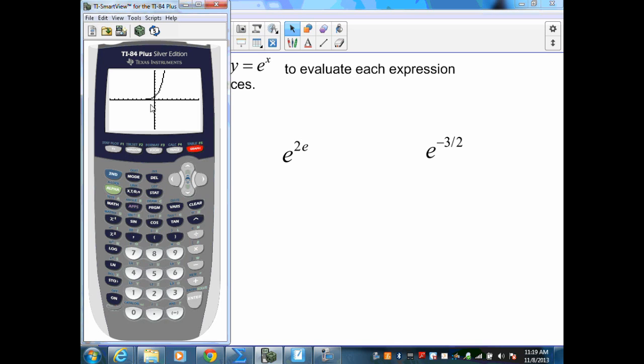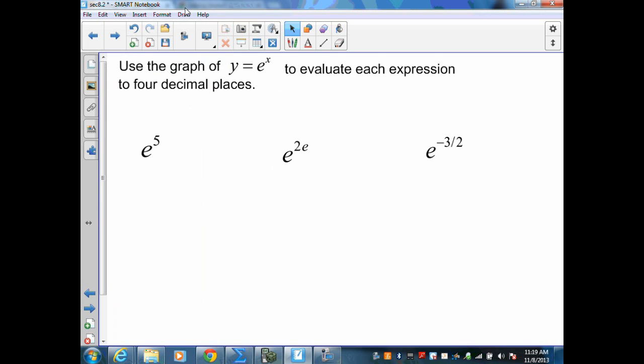We don't need anything below our x-axis, so let's set our window a little bit better. I can have a y min at, let's say, -2. And we can actually go up a little bit farther on our y max. Let's make this 20 just to get a better look. And let's change our scale to 2. Notice we have a difference here of 22, so we want something that multiplies unevenly. Let's pick 2. Let's regraph that, and there's a better look at my exponential function.